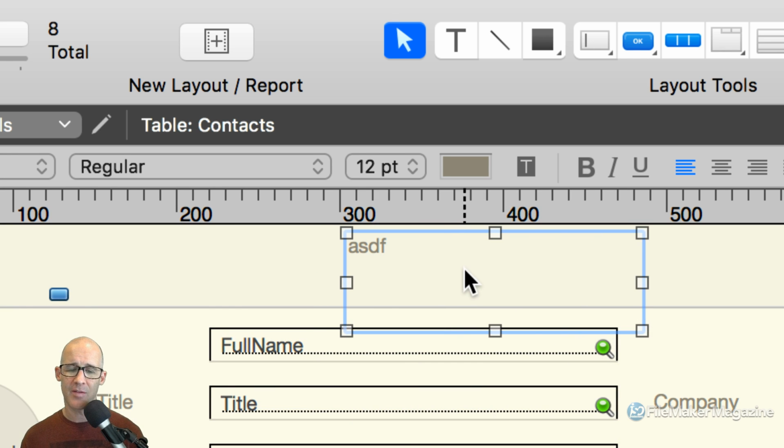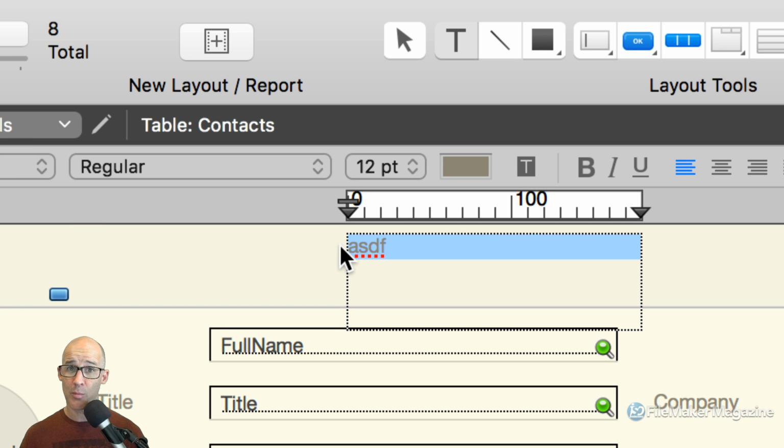Anything that you want to show on a layout, you can do with a merge variable. A merge variable is the same thing as what it looks like within Microsoft Word or many other solutions. It's just, I want to merge something in here. I could put in a field itself.